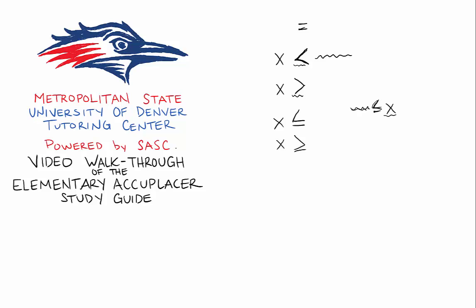And what does this actually mean? It'll make a little more sense once I get into the two problems I'm going to do, but it means that x can be equal to everything that's less than. So let's put an example like x less than 7. I don't know what x is, but it has to be less than 7. So every real number that's less than 7, anything that's less than 7, is fair game for x. But it cannot equal 7 because there's not an equal to sign, and it cannot be greater than 7 because I'm telling you it has to be less than 7.